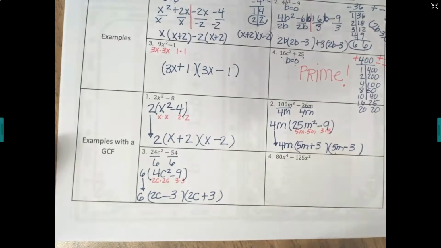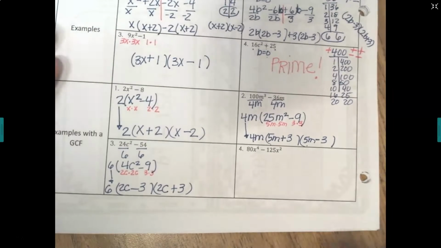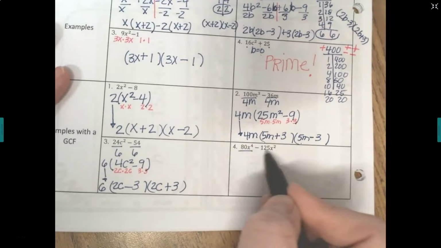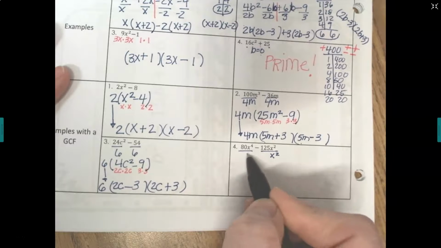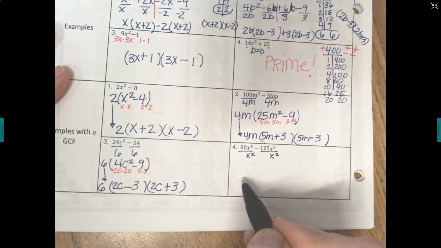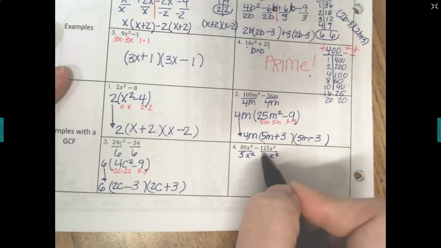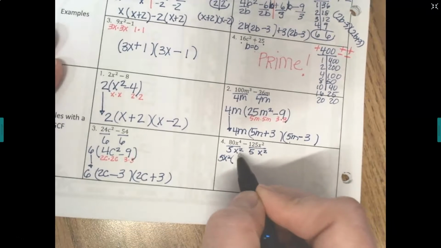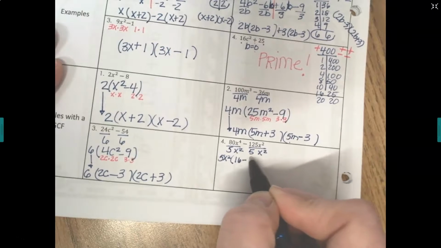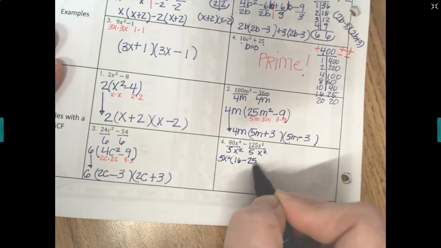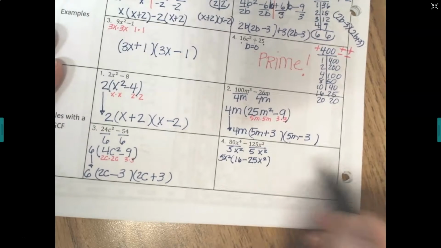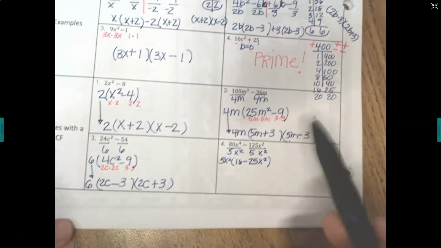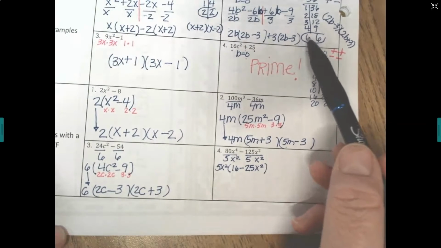Okay? And we'll do this one the long way just so you can see it's still the same thing. It doesn't matter. 80 and 125, well, I can see they've got two x's in common right off. So I know we've got x squared in common. And the largest number that they have in common is actually a 5. So our GCF here is 5x squared. And what will be left is 16 minus 25x squared. Well, these are really big numbers. So this is where we might not want to do this longer method with these really big numbers.